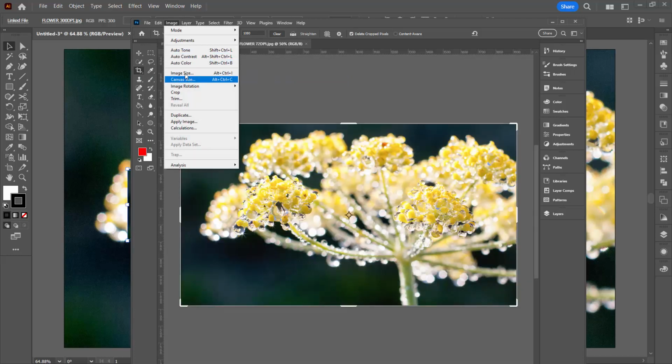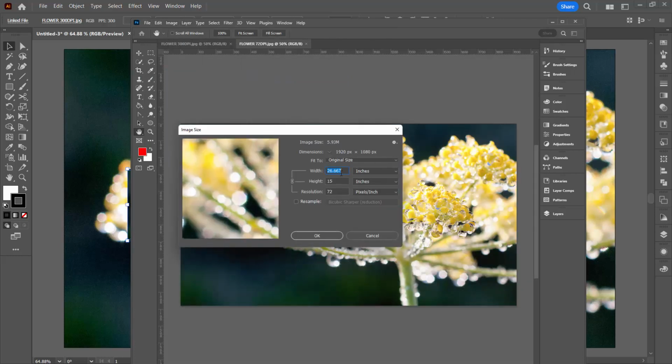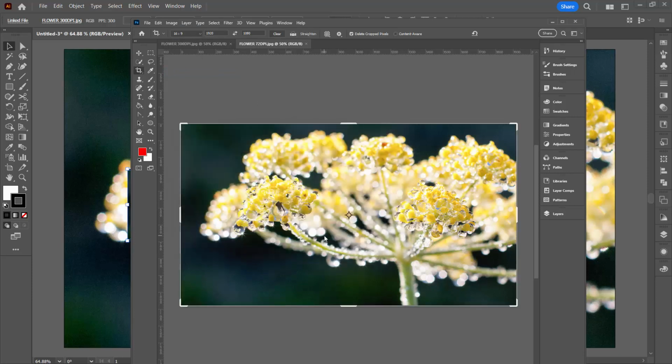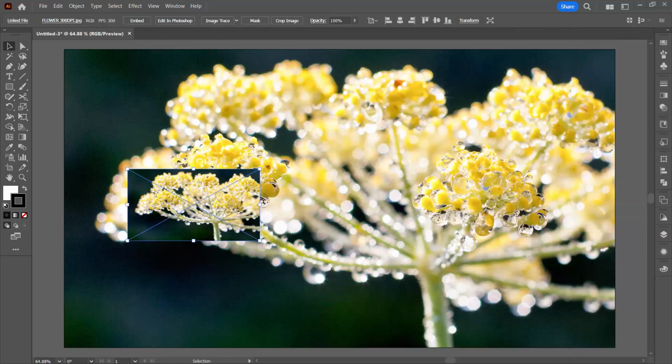When we look at image size for this image, it is 26 inches by 15 inches. It's much, much larger. It's got more pixels. It's the exact same pixel dimensions. But if we were to print this out on a printer that just read off the DPI and printed based on that, then this would be a very large image and this would be really small, although they are the identical number of pixels, the identical quality of pixels. This is really confusing stuff. It makes sense, but you need to have your wits about you when you're thinking about what's happening here.